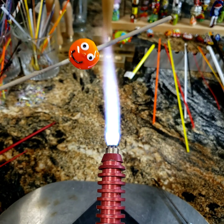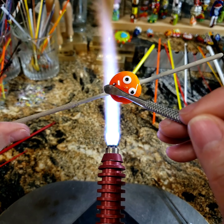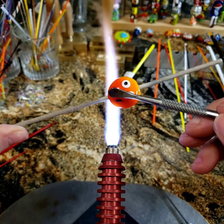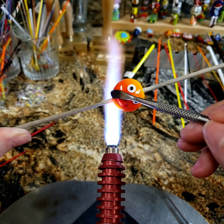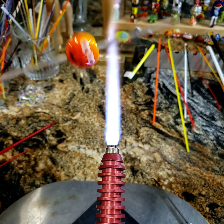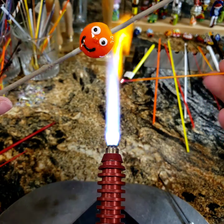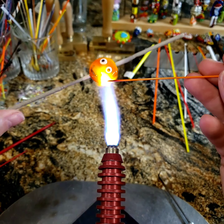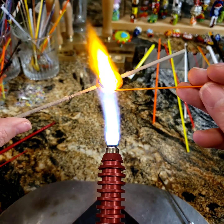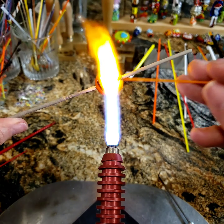Cool. All right, let me press that smile in a bit so that it doesn't pop off with my dental tool. Give him a little bit of smush. That looks great. Okay, and then I've just got this little stringer of orange that I pulled. I'm going to give him some little cheeks right at the top of his mouth on each side. Make a gather. And give them a little smile.